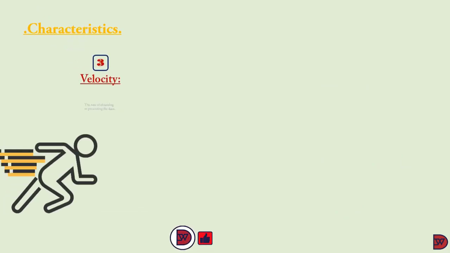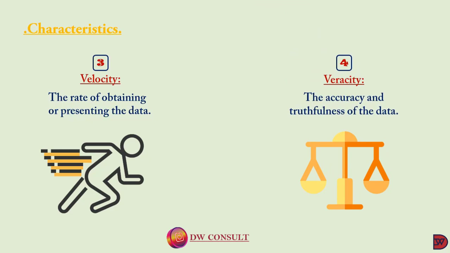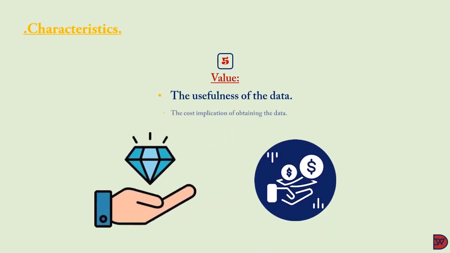The third is velocity—this talks about the rate at which the data is collected, analyzed, and presented. The need for the data must match the velocity with which it is collected and channeled. The fourth is veracity, which talks about the accuracy and truthfulness of the data. If the veracity is in question, the data will be irrelevant for whatever purpose it was sought for. Lastly, the value of the data—here we talk about the usefulness of the data. If the data given cannot serve its purpose, then the value is zero. Also, if the amount spent in securing the data doesn't match the value of its benefits, then the data is of low value.